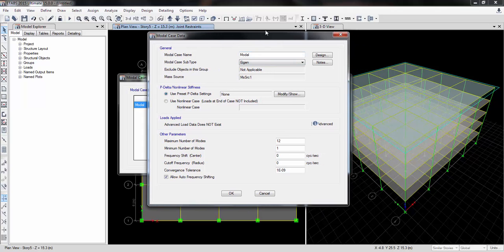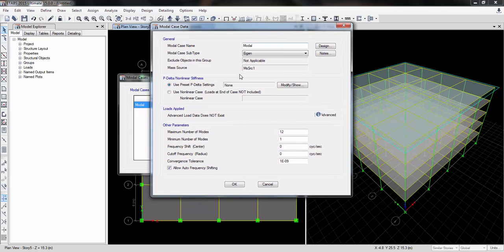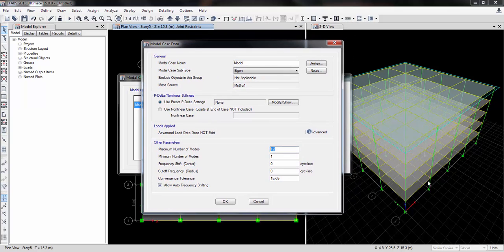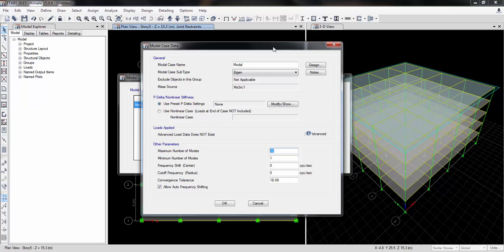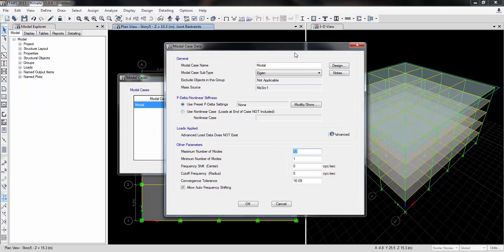And in this we are using mass source as mass source 1, which we have defined just now, and we have 1 2 3 4 5 columns this side, 5 5 25 columns, and 1 2 3 4 5 floors, so 6. So 25 6 is 150, so nearly I'm going to give it 200 as the number of modes.